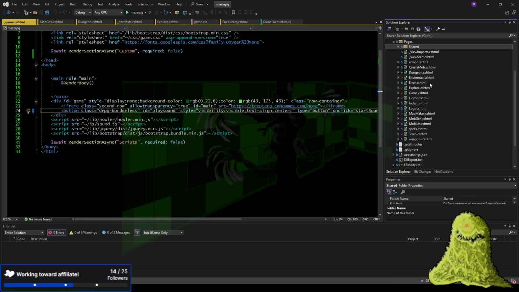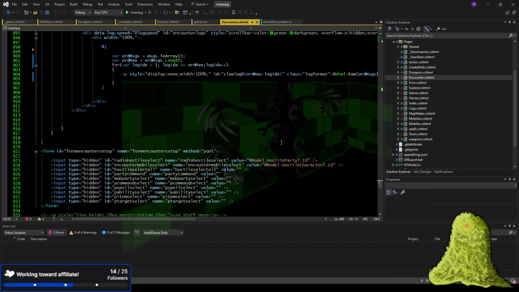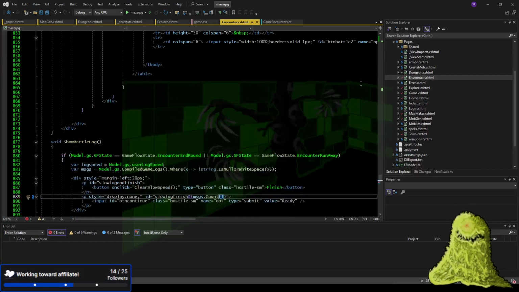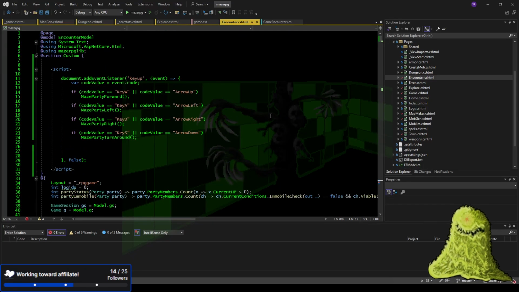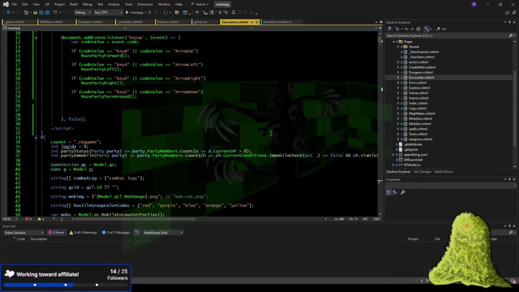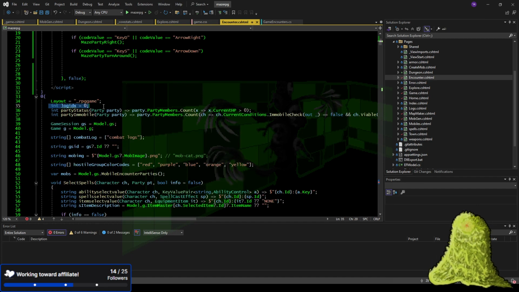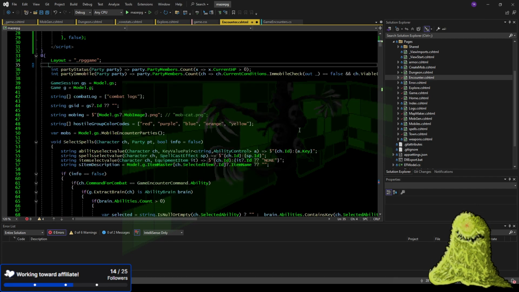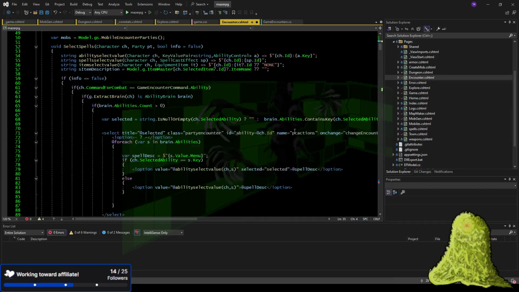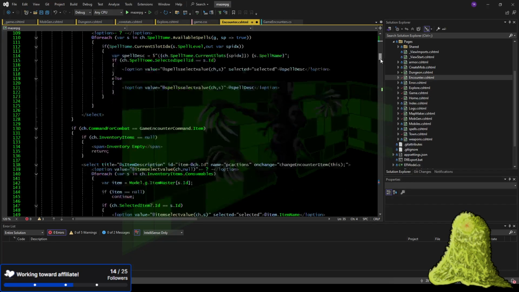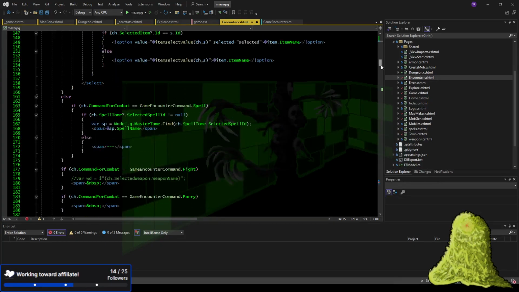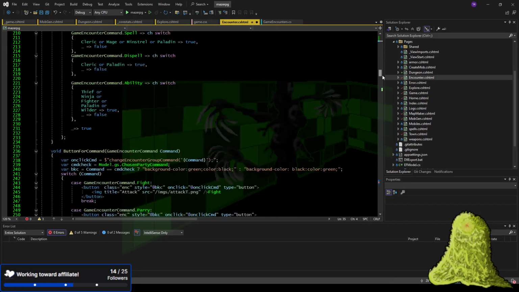So I'll need to go to the encounter page. The encounter page is what renders the battle. And I want to, oh, I need to take this one out. I don't need it anymore. Okay, so looking for the log.